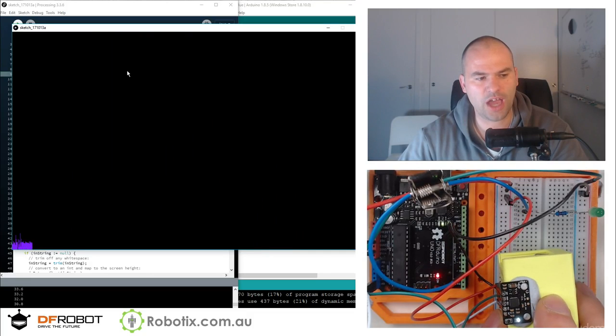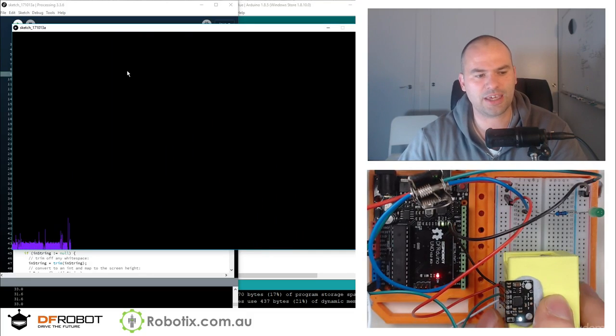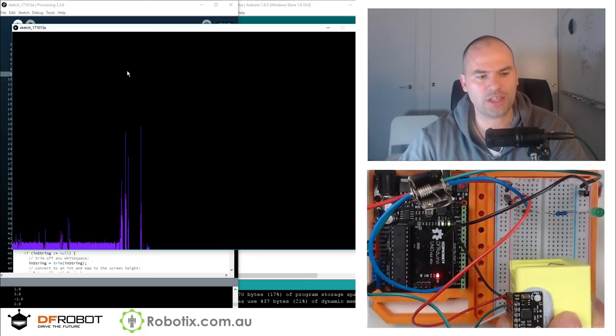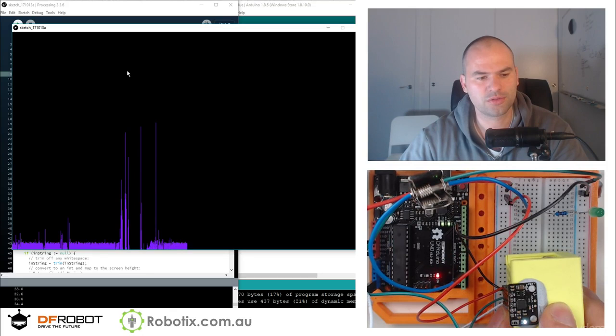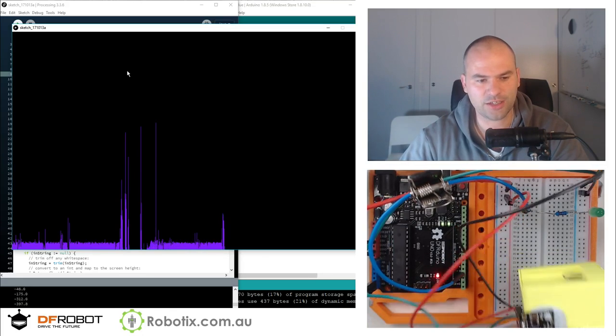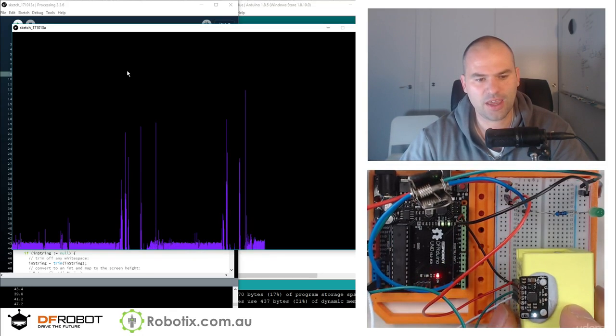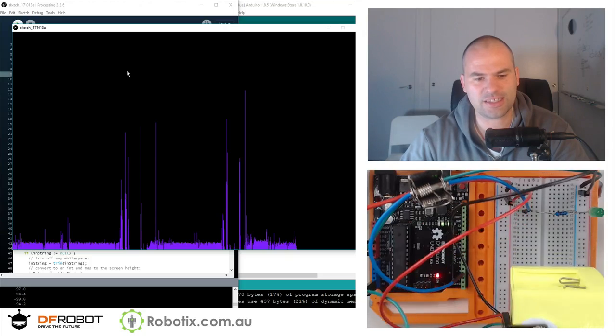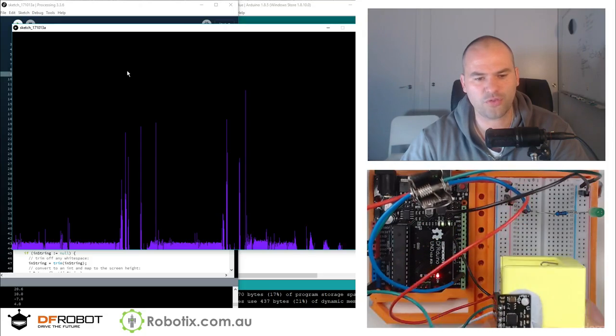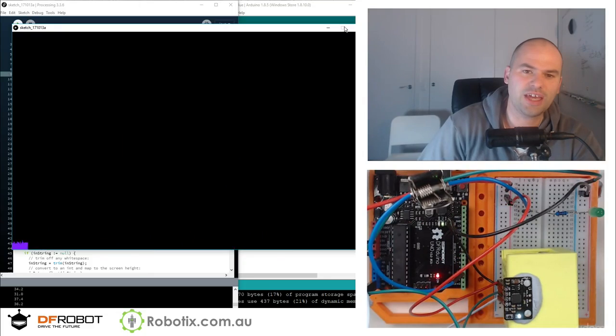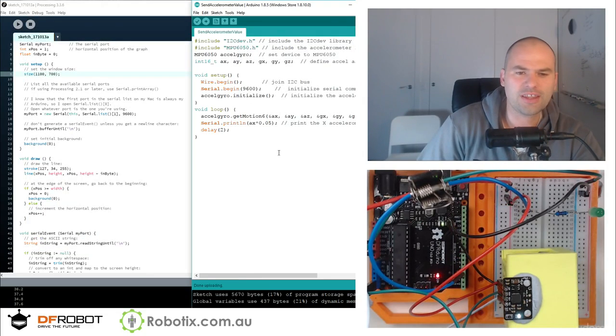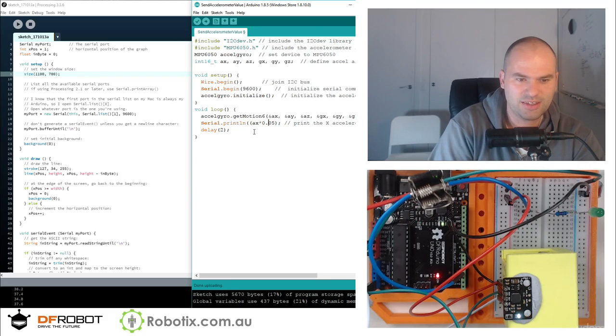I was going to actually calibrate it like I did before, like set it to 0, but I don't think that's necessary. And you can easily see, I can apply a little bit of force, it goes positive and negative. And rather than going positive and negative, I think we can use ABS to get the absolute value here.